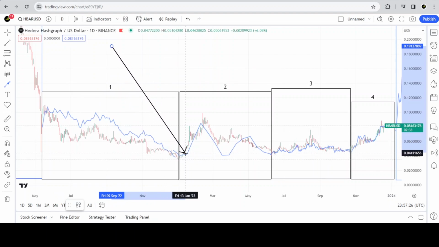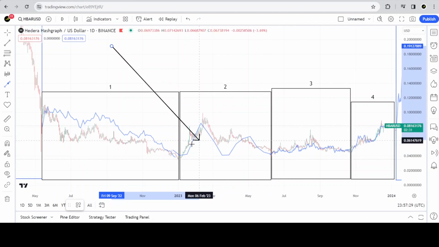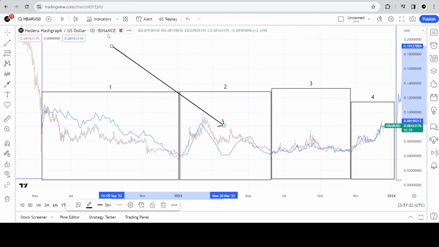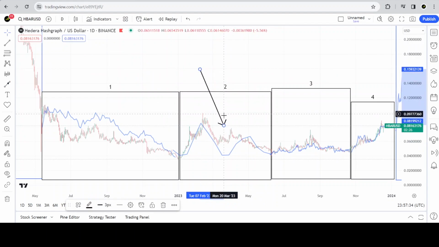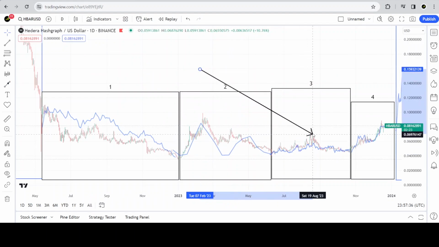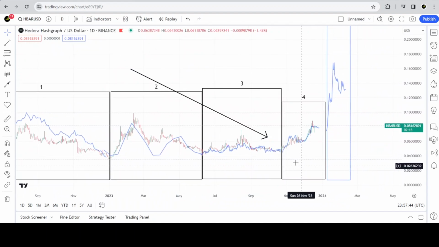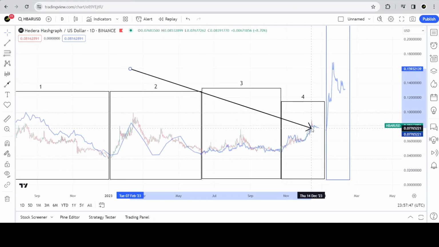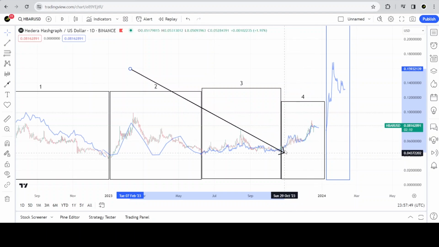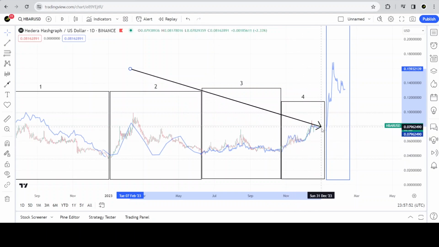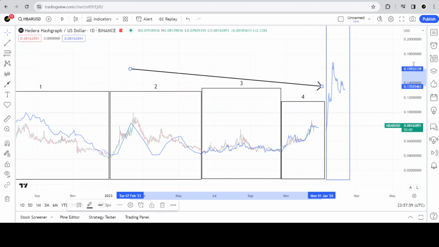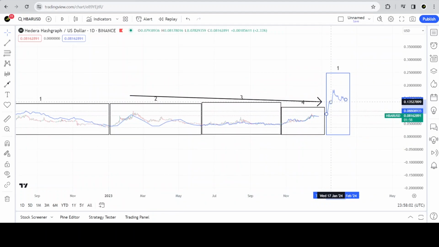In fractal 2, we have 2 waves, and again, this structure is from the very first time it played out on the HBAR chart. And fractal 3, it moves up, it moves back down again, it kind of crashes down, and then goes flat and sideways. Now, we are currently working through fractal 4, which moves up, has this little, it's like 2 waves, wave 1 and wave 2. So we are nearing the completion of this structure. Once it begins to move up again, we enter into the first bull run structure.